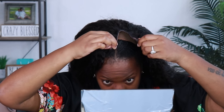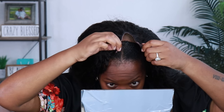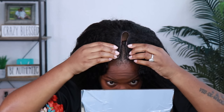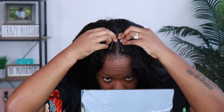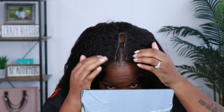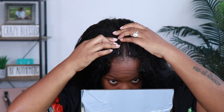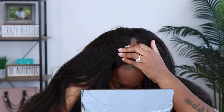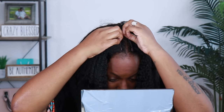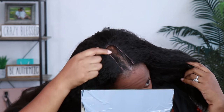So to make this crochet situation work, I'm going to put it as close as I can to the part without touching the part. I'm going to put it right there and right there, and the other ones right here. Let me clip this down like that, and clip these ones down. Use the combs over here on this side. Now again, this looks horrible — my wig cap is showing and my hair is thinner right there. I don't know what we're going to do or how we're going to do this, but we're going to try to figure it out. I'm going to try to move this wig cap back.